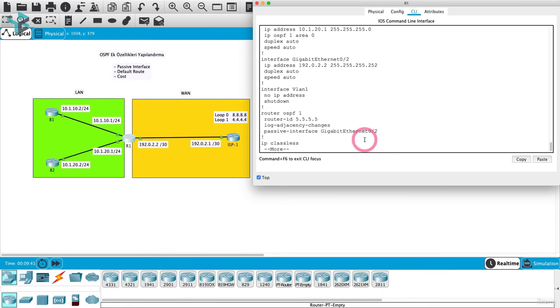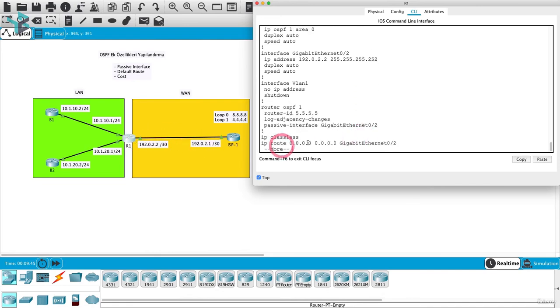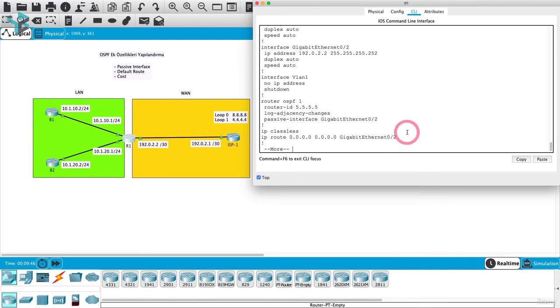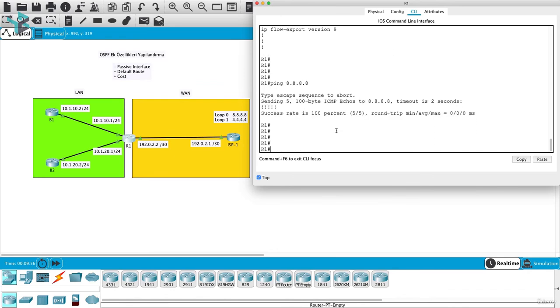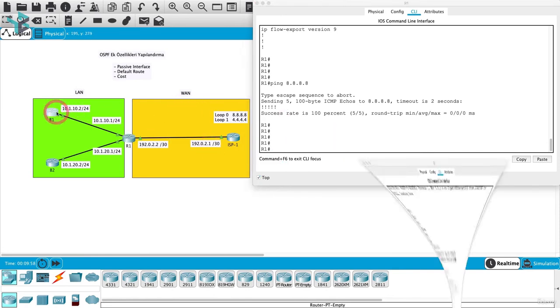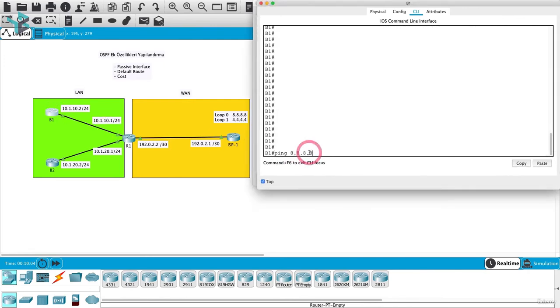Now let's look at the default route. We have one default route in this router. We will share this route information to other routers over OSPF. Since this router has the default route, it has access to the internet. Let's test it right away. This router has access to the internet, so let's look here. When we ping, our ping does not go away because it does not know the route.